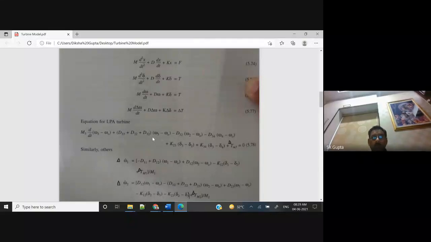It was the third unit, and the second and fourth units are also rotating with omega 2, so it will help not to damp. So this is D32 omega 2 minus omega 0. Again देखिए ये तो इसको अपना डैम्प करेगा, लेकिन ये ओमेगा 2 ओमेगा 4 वो अपनी स्पीड से रन कर रहे हैं, तो उसको डैम्प आउट को रिड्यूस करेंगे. Then this is k delta, here like this, k delta. So K23 on one side and K34 on another side.